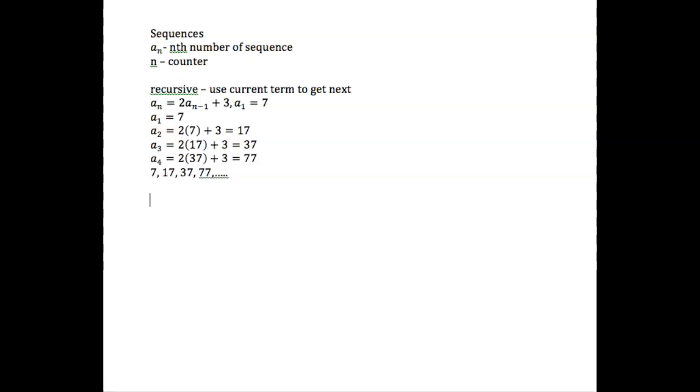Really don't want to do that. For that reason, we have another way of finding terms of a sequence. If I want to find any term of a sequence, a general term, the idea with a general term is I can jump in anywhere in the sequence that I want. And the definition for a general term is going to involve only n, only knowing where I am in the sequence, what term of the sequence I want. It uses only n, the number of the term.